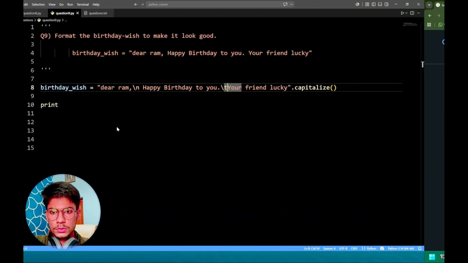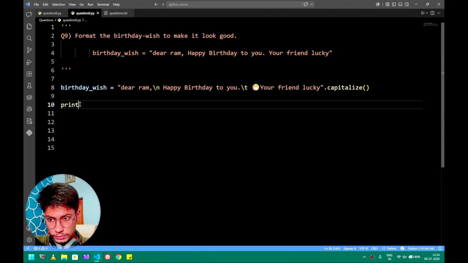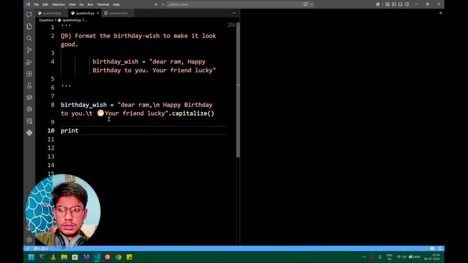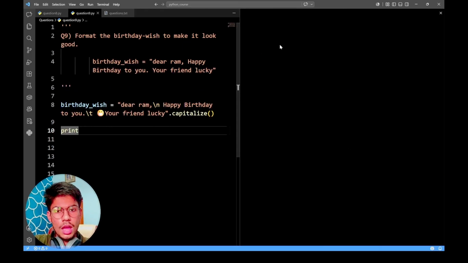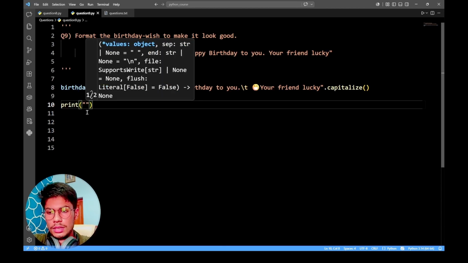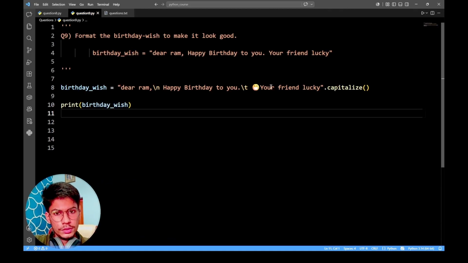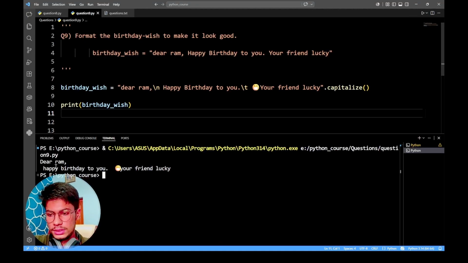I will be copying this one and pasting it over here. Now, when I will be running this statement, I should say when I will be printing this string, it will show me an emoji in the terminal. So you can see that it showed me an emoji in the terminal.